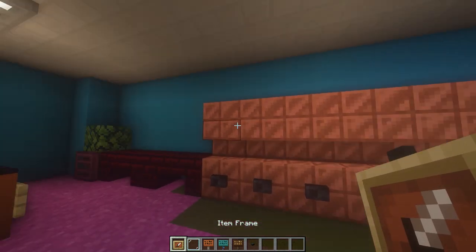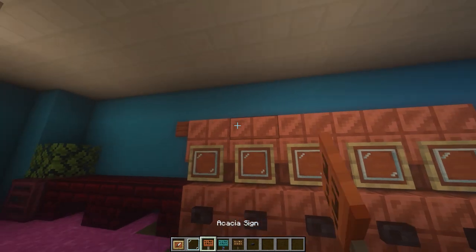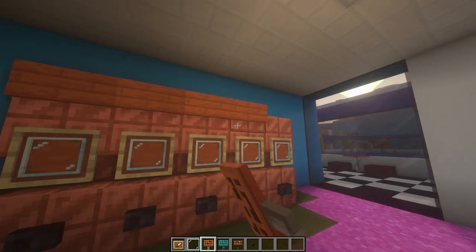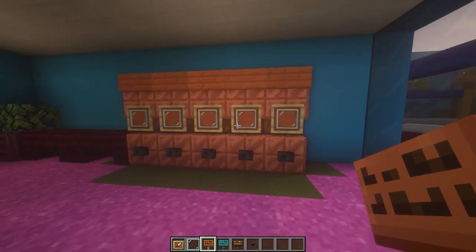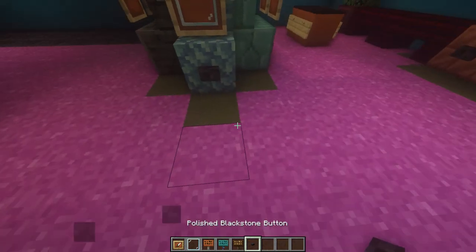And then here, item frames all across, the glass, and then acacia sign going across all of these slabs, just like this. So this is what the arcade machines look like. So that is what we are going to use. And coming over here, let's grab this.